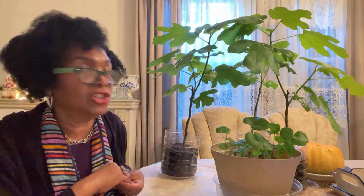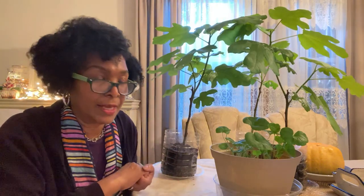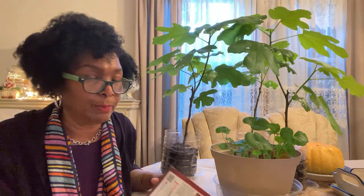And my next step is to continue to watch them grow. I think I'm going to be putting them in pots because of what I just read to you from Gardener's World, how Monty Don suggests that you give them constricted roots. They like their roots constricted. Think of it as growing in the Mediterranean. The good thing about these particular fig trees is that they are winter hardy, but yet you still have to care for them.